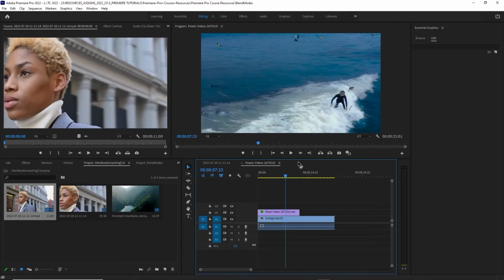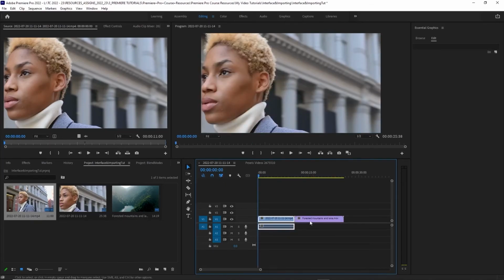So you can have multiple sequences open here in different tabs, move between them. Multiple projects open here, and like I said, you can take elements from one sequence and bring them into another sequence, or from one project and bring them to another project. But just to make that important point, that when you export, you're just exporting what's on whichever tab you've got selected and whatever's on the timeline.